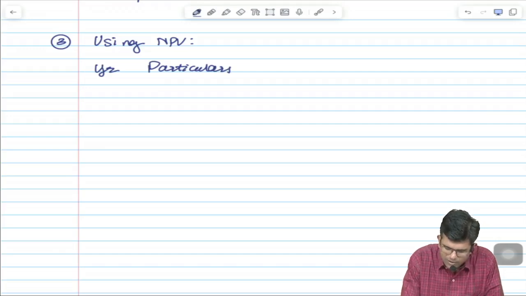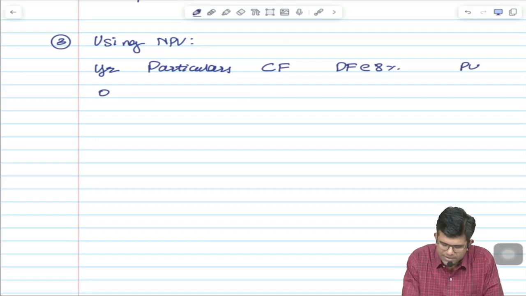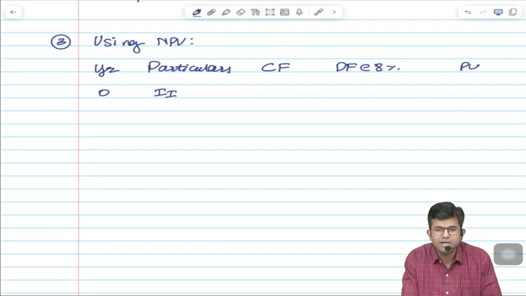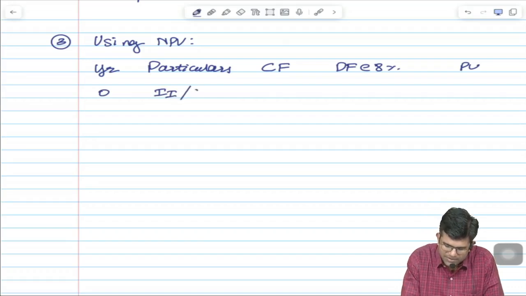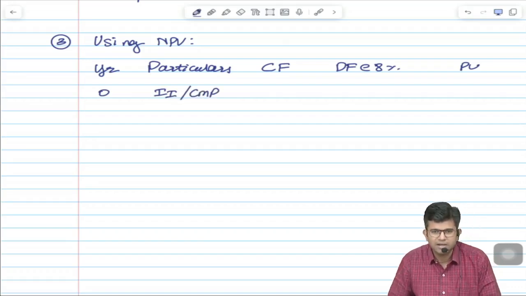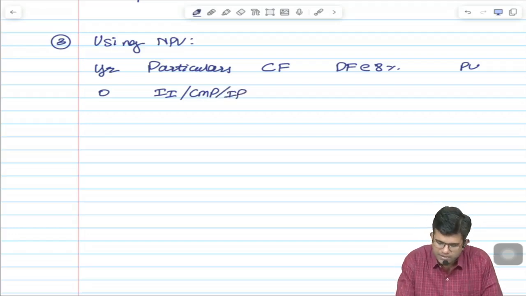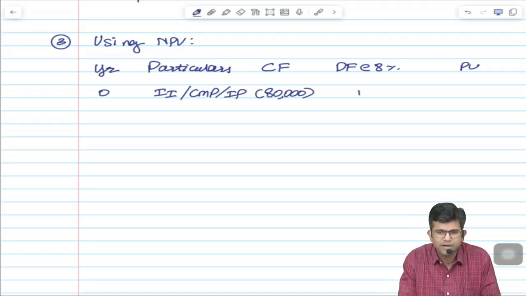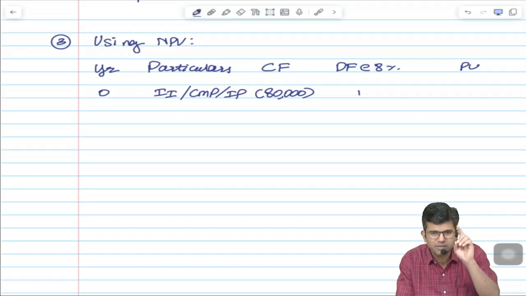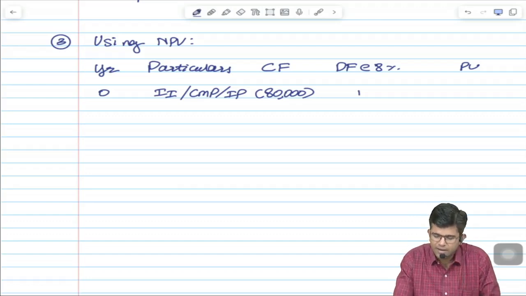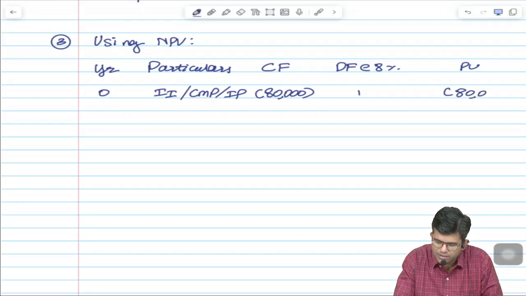Year, particulars. There is no calculation column required here, so I'll straight away go to cash flow, DF at the rate 8%, present value. In year 0, can I say you do your initial investment? Now initial investment in this bond is basically the current market price, or you might also call it the issue price. Everyone clear? Issue price. Do you realize you have to invest 80,000 today? The discounting factor is 1. I hope you remember anything that happens today, DF is 1 because number of years is 0, so it is raised to 0. Anything raised to 0 becomes 1. And this is 80,000 again here.